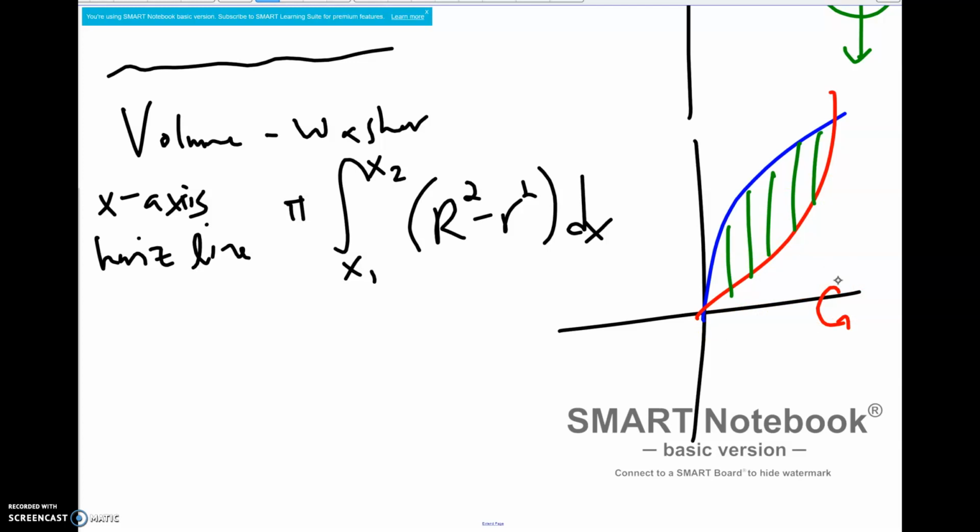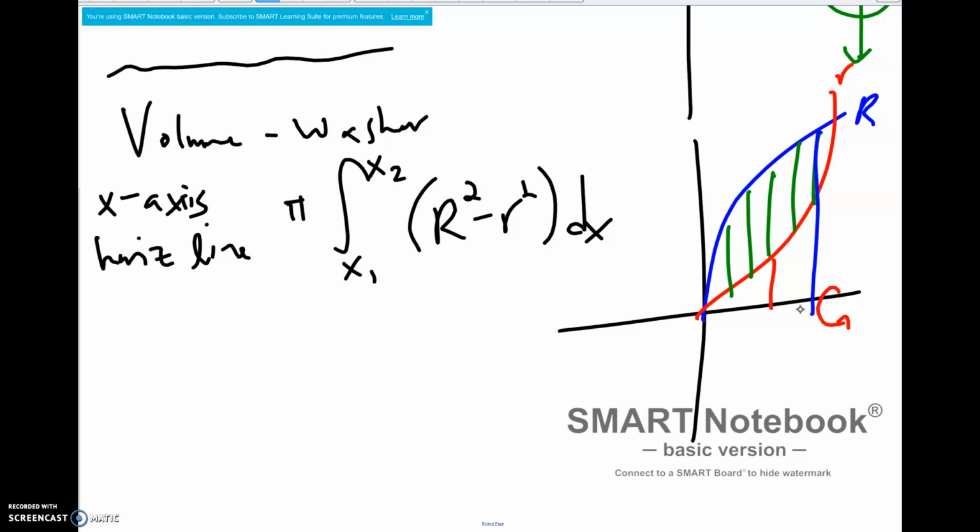And big R is going to be the distance to the function that's furthest away. When I compare the red and the blue with the x-axis, the blue function is big R. I'm measuring this vertical distance, which ends up being big R minus 0, because that's the equation of the x-axis. And then my red function's distance to the x-axis, I call that little r. And again, I'd be subtracting the red function minus 0, because that's the equation of the x-axis. So that's how we get that equation.